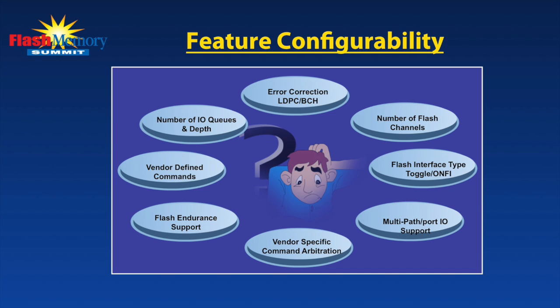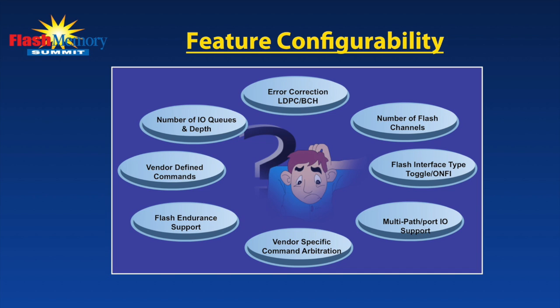If you are familiar with the NVMe specification, even with various flash devices, there is a lot of configurability in terms of the feature set. Based on the flash device you are trying to target, you may have to correct a certain amount of errors, which may not be sufficient to be handled by just the BCH. Because you are looking at an FPGA, the size of the BCH grows exponentially if you increase the number of bits which need to be corrected. So whether you can live with the BCH or you need to add LDPC, this is one of the decisions we need to make, and when we created the design, we wanted to make sure that we can provide the option where one can choose between LDPC and BCH.